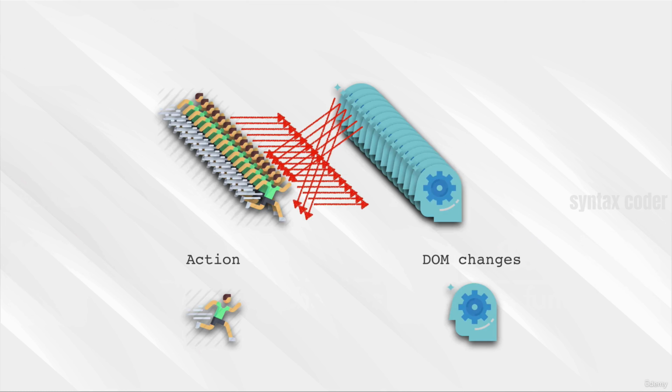But as you can see above, if you have tons of actions happening, which with modern apps that are very interactive happens a lot, where the user scrolls, and then clicks a button, and then highlights something, and so on and so forth, you see that the more and more actions we have, the more changes we have to make. And those changes might trigger other actions, which trigger other changes and so on and so forth. And it can get pretty complicated, as you can see in this diagram.